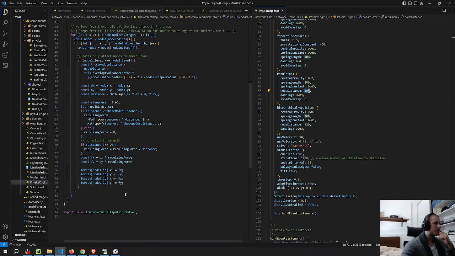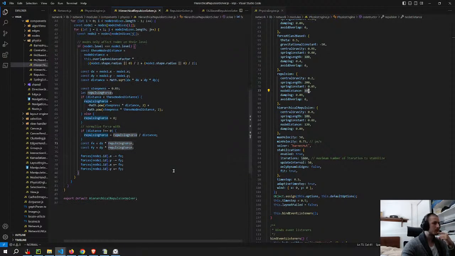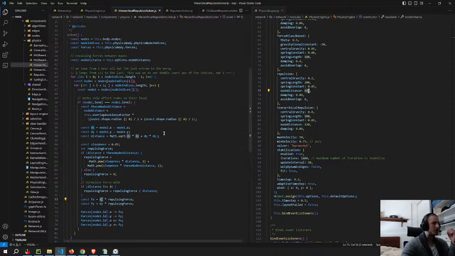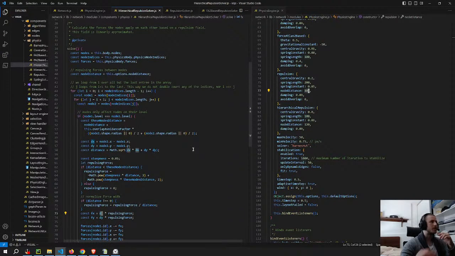Yeah, this one is not gonna be hard. Just looking at this, I think for this one I can just add FZ here. It's just based on the distance between the 2 nodes. I don't understand why though. Like, why use these 2 nodes? As far as I understand, it's looping over the nodes and then it's getting the 2 that are connected in the indices. And then it's adding the forces to them.